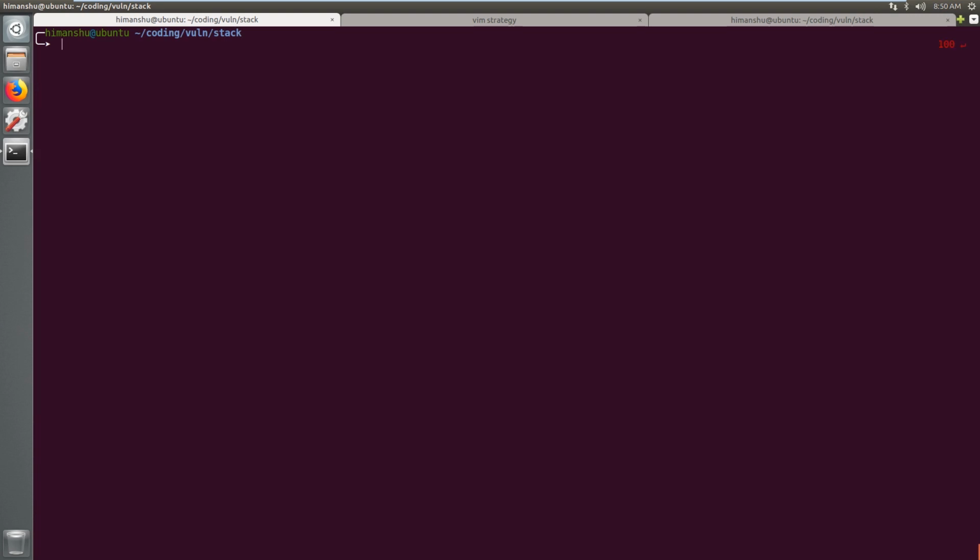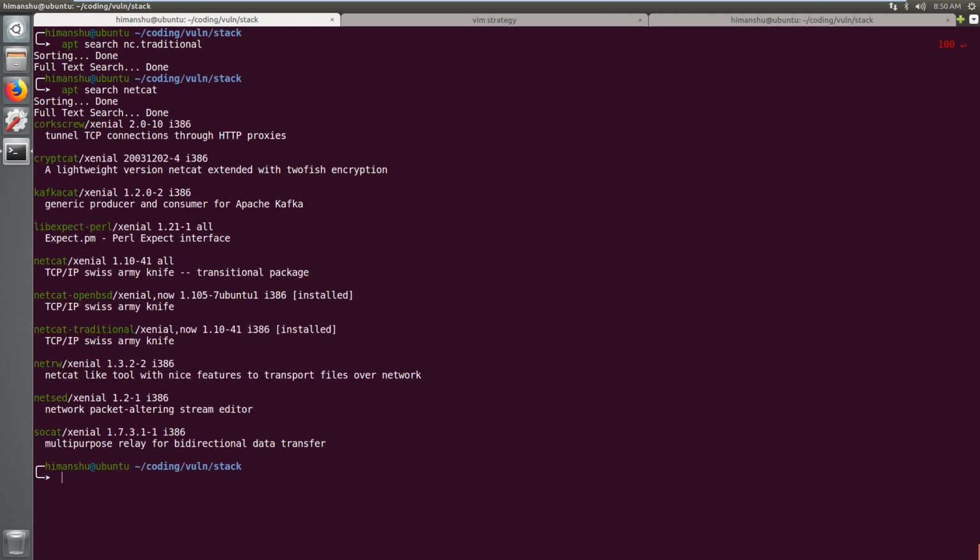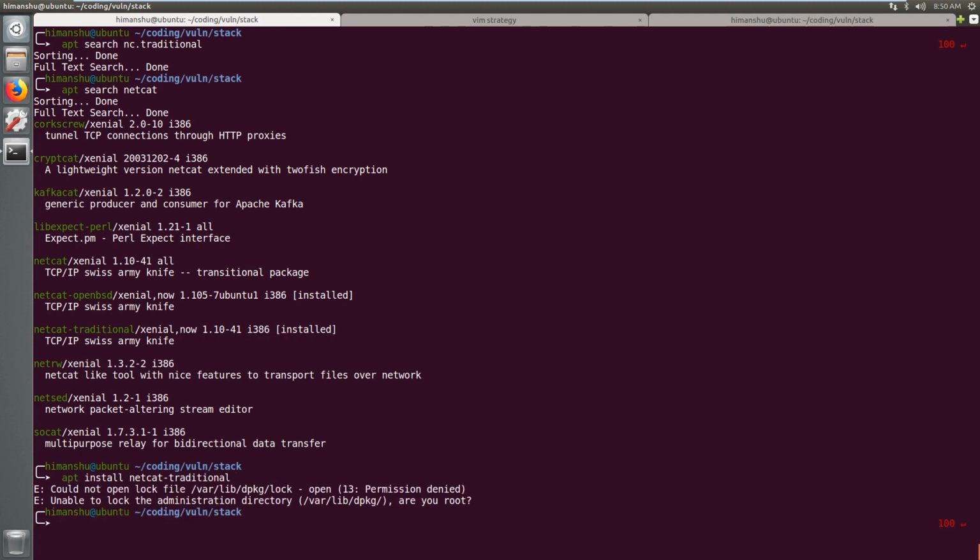Okay, so let's search for nc.traditional to see if we have it. Oh okay, so to install that, you need to install netcat-traditional.